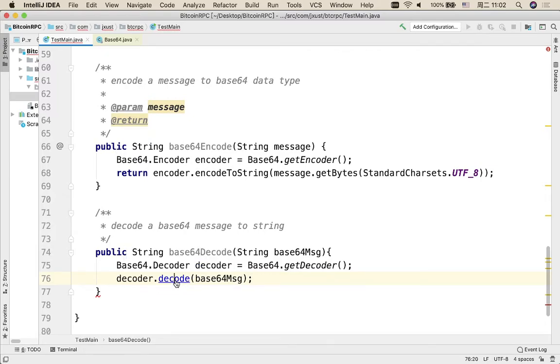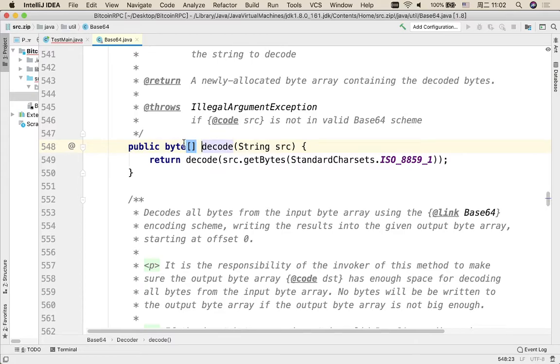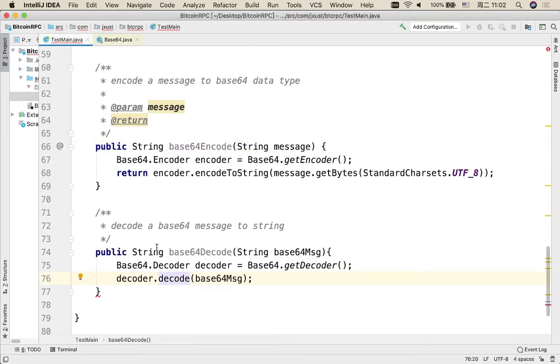Okay, but you will find the decode function returns a byte array. Do you know? So this function returns a string. So now I have to convert the byte array to a string.